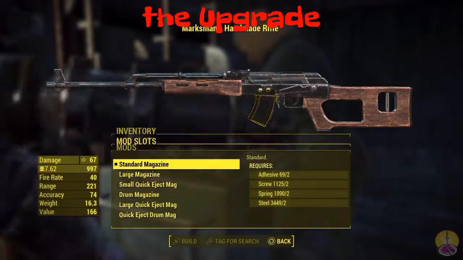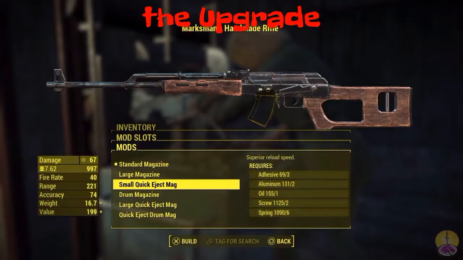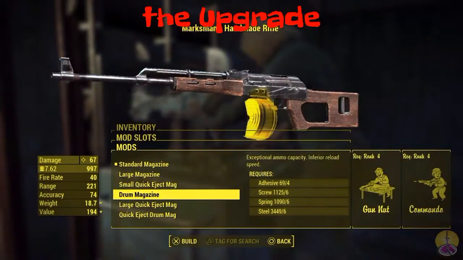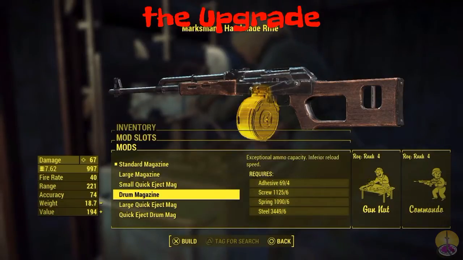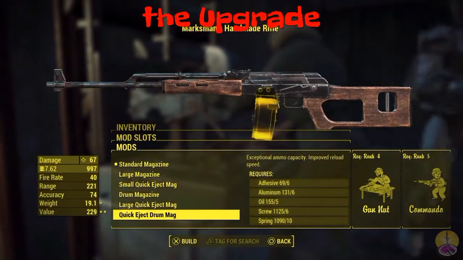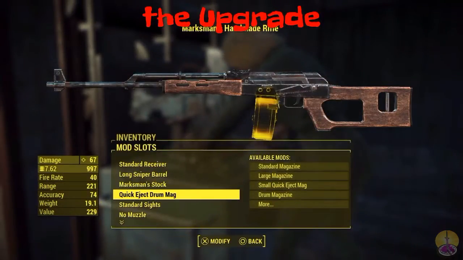Looks awesome. Now for magazine, you also got a large choice here. You can take standard or large, both small, quick eject or drum magazine. Drum's used for the machine gun part, but you know what? I hate reloading. Let's take a quick eject drum mag. Screw the weight. I'll deal with it.